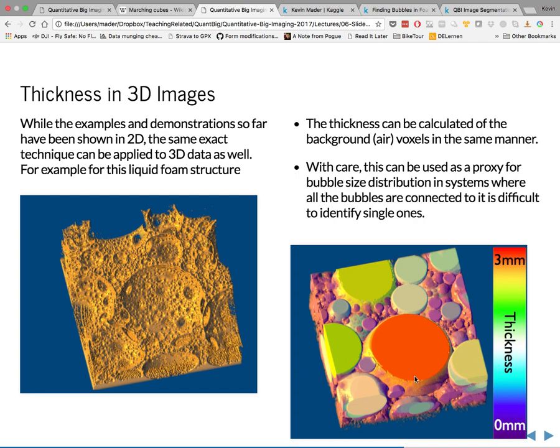When you apply a thickness map, you now get a much nicer representation of what your object looks like. You get rid of all of those tiny little holes, and you now have a very colorful representation where you see there are a few very large bubbles or large cavities that can be filled in. There's then a number of smaller bubbles around that. And this gives you a very good starting point for visualizing or analyzing this data further.